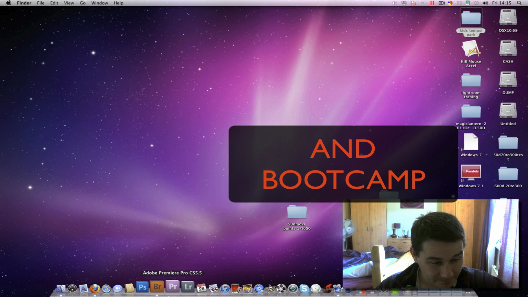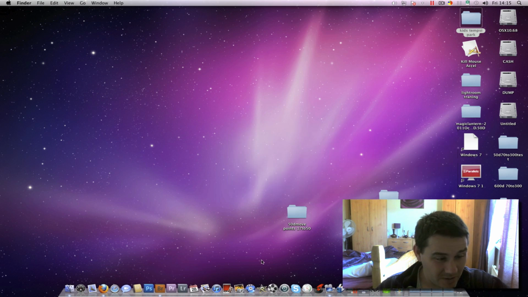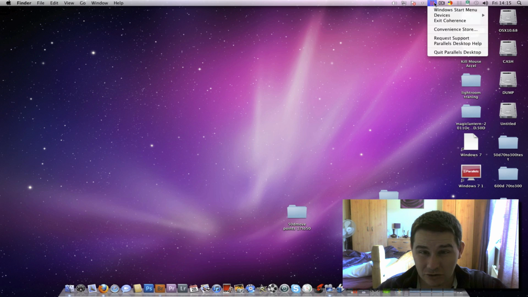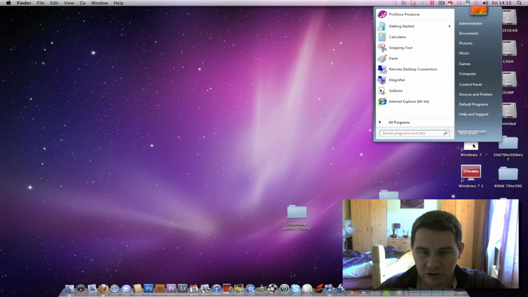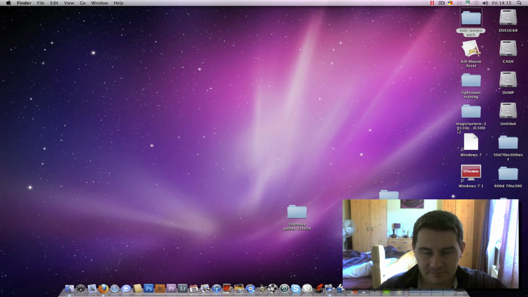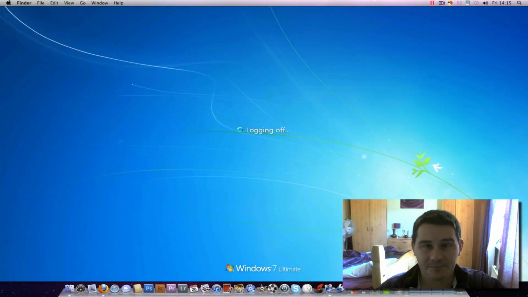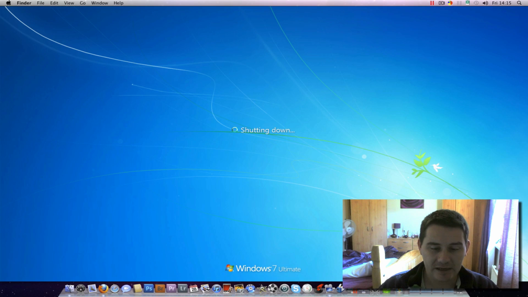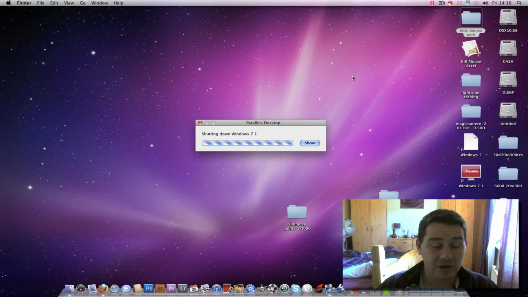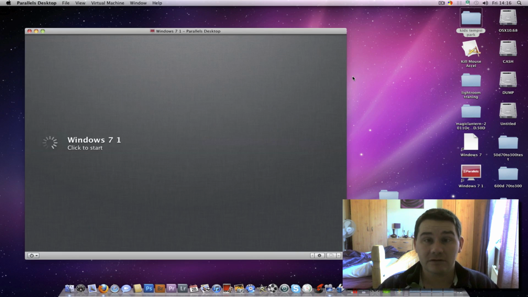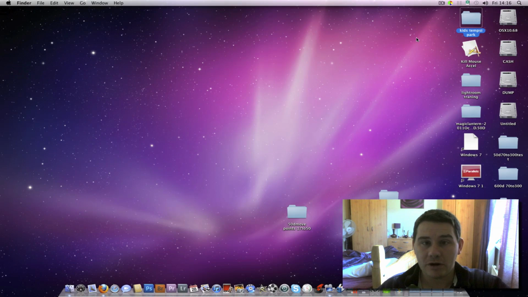When you've finished with it, just to get my memory back, because I don't really need it now, I just go to the Windows Start Menu and shut it down. Then it'll give me my memory back. It's still open at the moment, and it's logging off properly. And if you don't like the way I'm using it, you can use the proper mode where it'll just look like Windows 7. And there you go. Now all I've got to do is quit it, and then I've got my 1 gig of memory back.